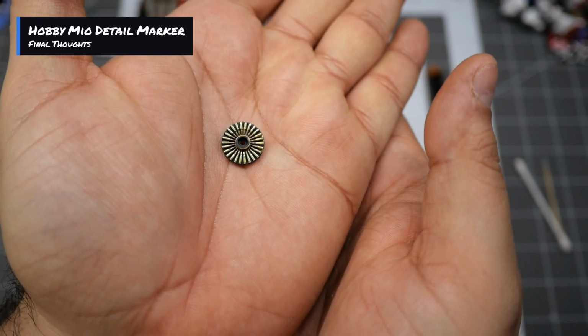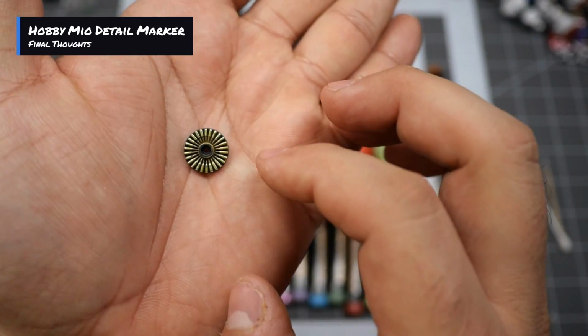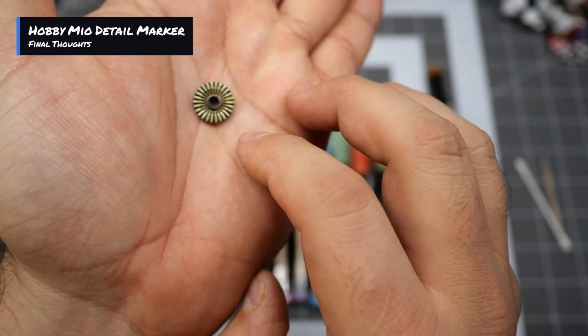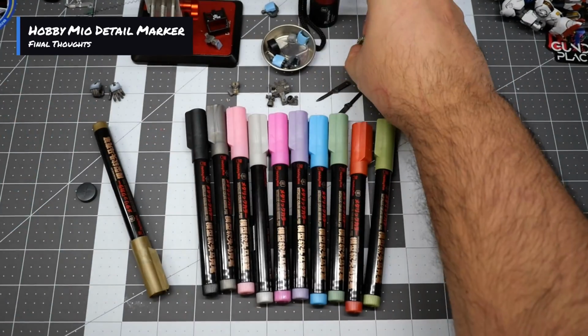So a little bit of cleanup, I just have to do a little bit of cleanup, and you can't really see the bronze there because the parts are super small, but I'm telling you right now that those definitely look like rounds that have been painted. So if you're into details like that, then these might be the markers for you, right?